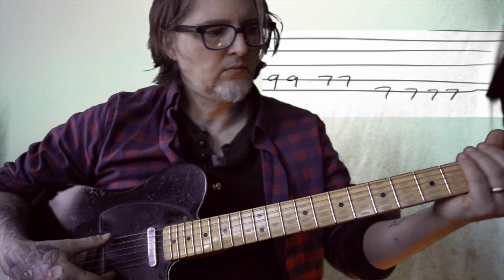So on the first one I'm hitting two strings, and then the second note in the pattern is just one string. So it's just two, one, two, one, two, one, two, one. If that coordination is throwing you off, you could probably hit both of them for every single hit.